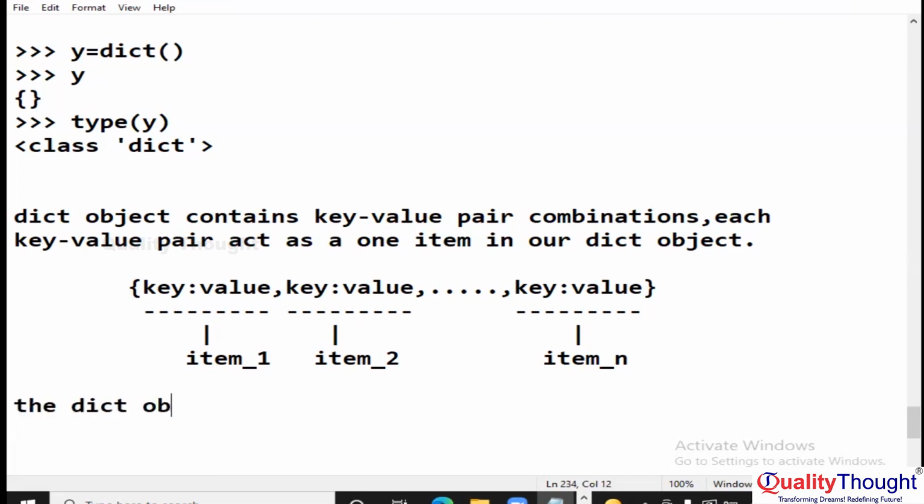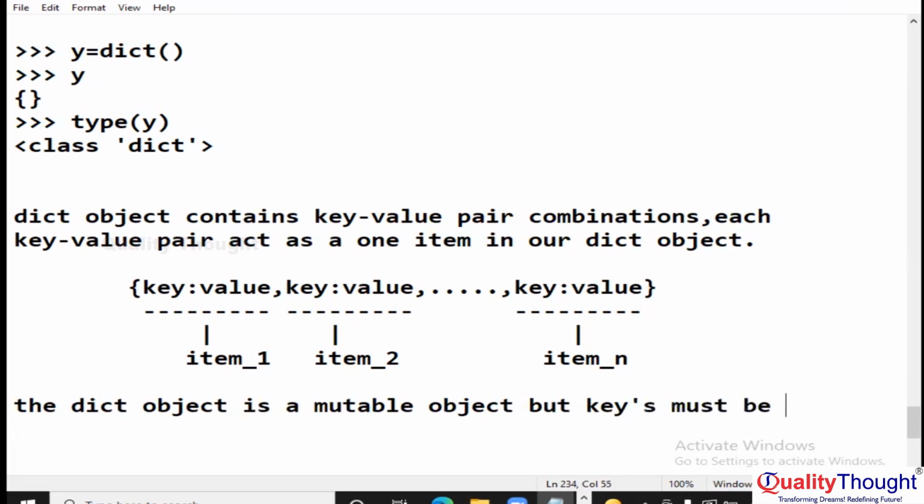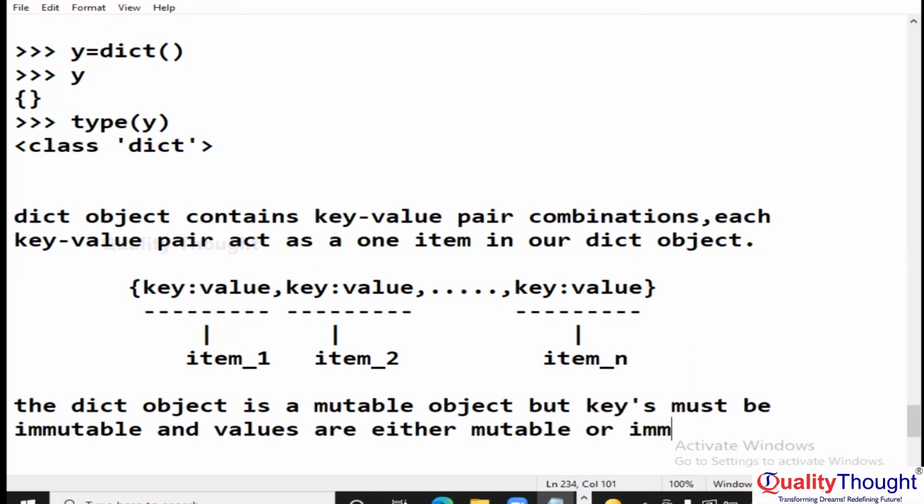Next one, the dict object is a mutable object, but the keys must be immutable, and the values are either mutable or immutable.